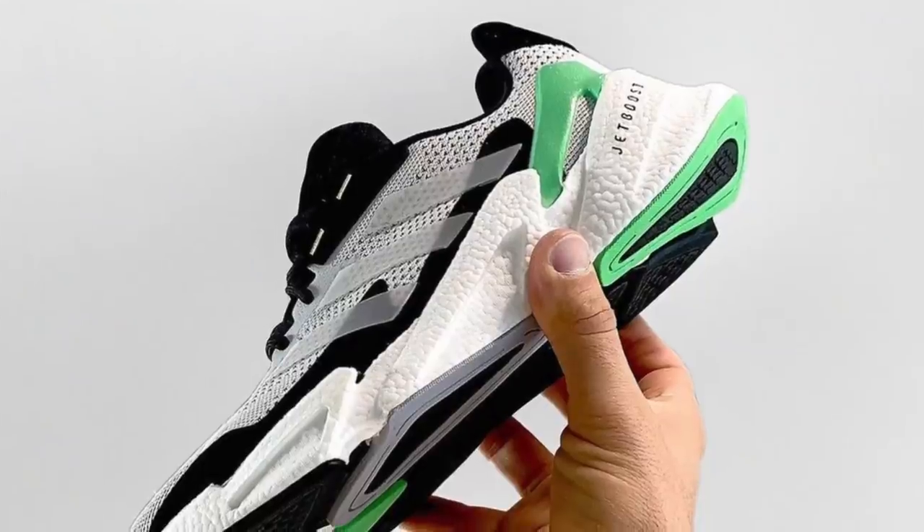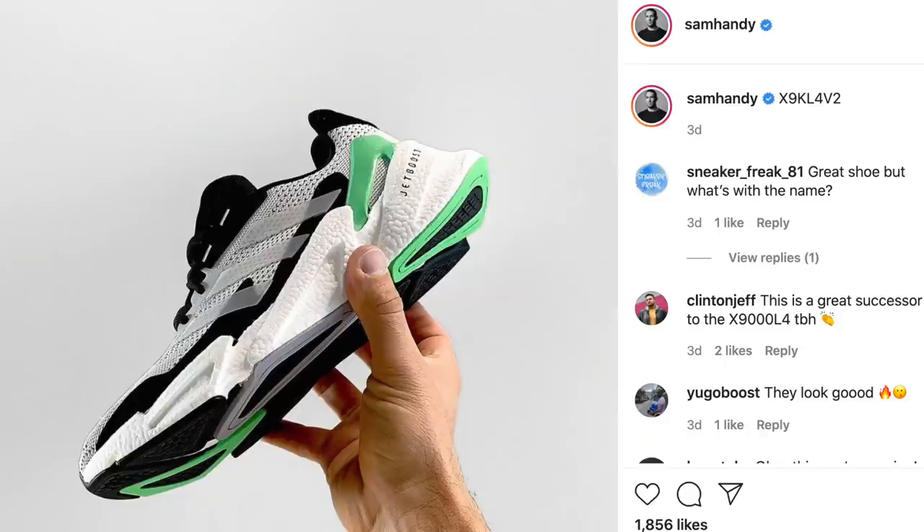Number 5 — it's not a new technology but it's a shoe I absolutely want to check out: the Adidas Jet Boost. Never heard of it — me either, honestly. I saw pictures of it and it looks amazing, like a really crazy aggressive Ultra Boost-esque pair of sneakers. I don't know if it's lower tier or higher tier yet — maybe around $150 retail — but it looks cool and I need to find out more. Hopefully when details drop I'll have a video on it.